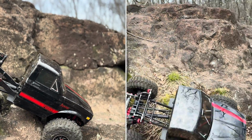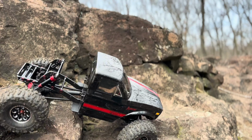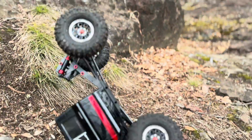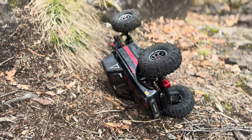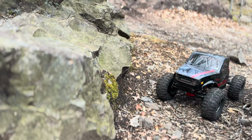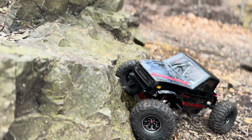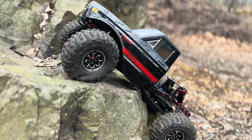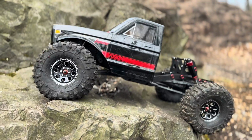Yeah, so I didn't have as much time to run this after I switched the wheels and tires, so I didn't do everything line for line. So you'll see there's a couple little bonus lines in here. And honestly, the Ruptures were working so great, I just started trying things that I wasn't even sure were doable, and I was definitely impressed.